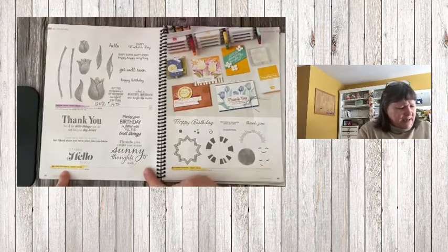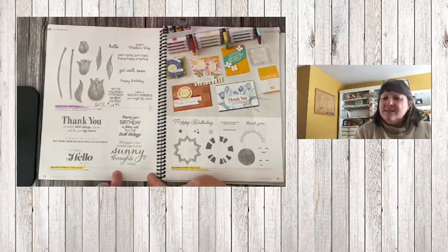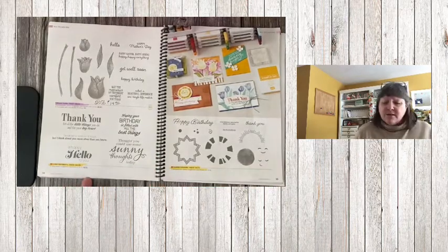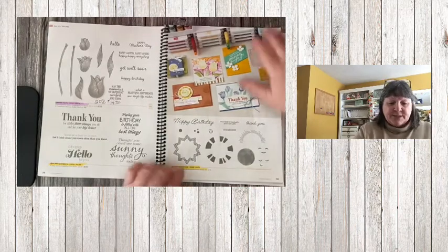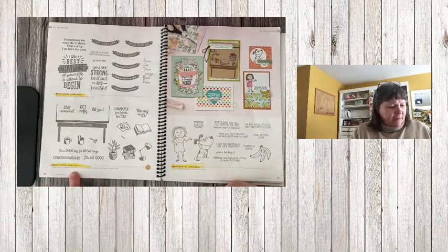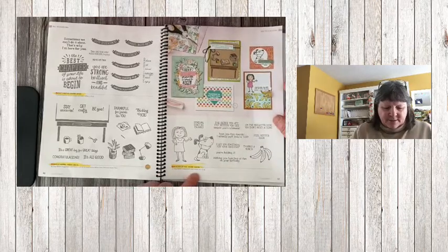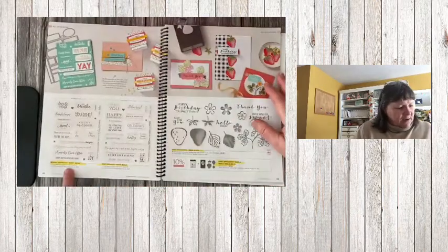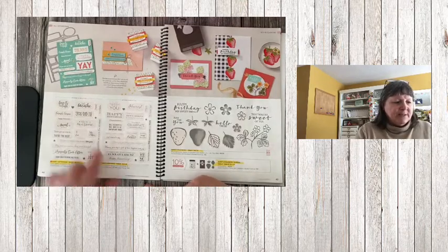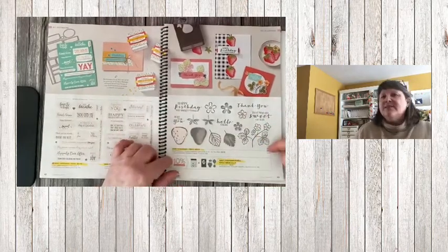Sunny Sentiments — I'm so sad about this because I have used it a ton and I love it. I'm surprised it didn't stay, given the times. This is retiring at full price, so it's a good one to have in your library. Sharing Sunshine is retiring. Best Chapter up here retiring. Make it Happen — a Karen Titus million dollar sales achiever stamp set — is retiring. Bunches of Fun is retiring. Many Happenings and Many Messages are both retiring, as well as the dies that go with those.